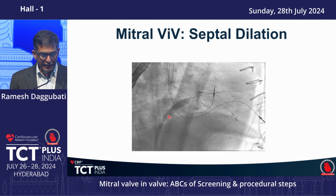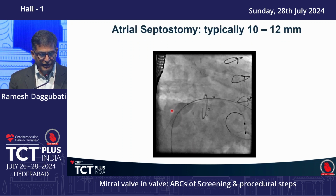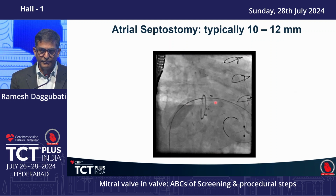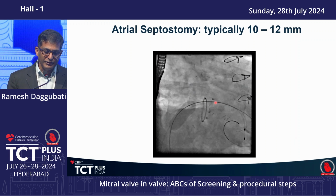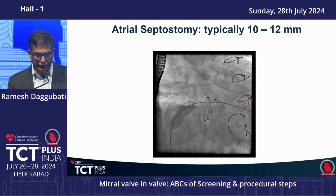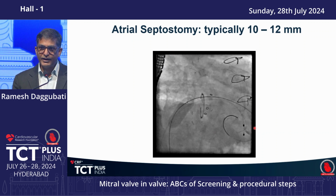I use large balloons, usually about 12 or 14. Some people use 10 millimeters as in this case, but typically 10 to 12 millimeters septal dilation is required. The same balloon is passed into the mitral valve to do just a flossing in the mitral valve position, to see how the device will behave when you push it, whether the pigtail will come out. Before I go there, for crossing into the mitral annulus, I usually use the Agilis catheter and a mitral multipurpose catheter through the Agilis sheath, and place a small Glide wire through that, and then exchange the multipurpose catheter with the Safari, extra-stiff Amplatz, or Lunderquist wire, whichever wire you want to use. The stiffer it is, the more chances that it will be kicked out.